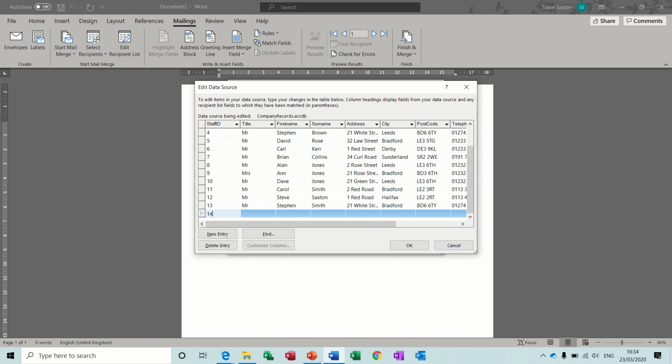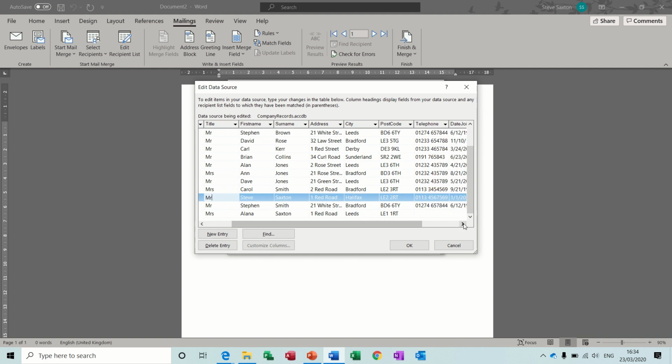So if I type in a new person, Mrs. Alana Saxton, 1 Red Road, Leeds, LE1 1RT, say for example. I just noticed there's a mistake there, so I'm putting an S on that one. I don't need to fill all of this in for this demonstration, but you'll see what happens. Normally you would fill everything in.